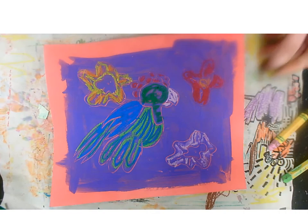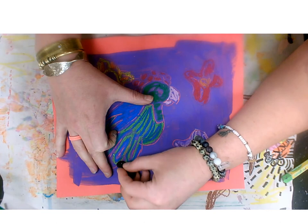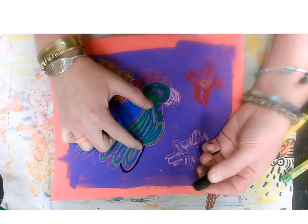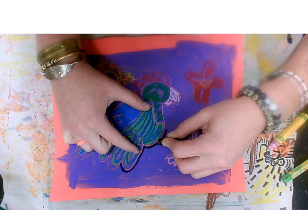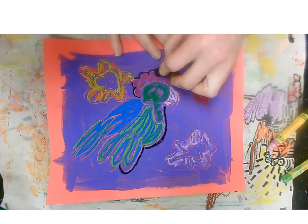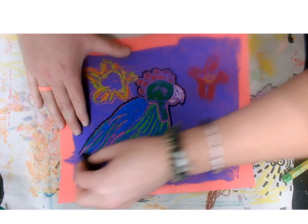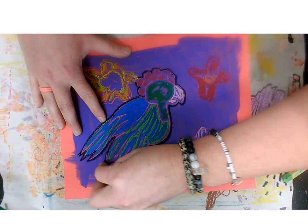Nice — guys, that's so cool! You can still see that cool pattern I came up with earlier. Now we're going to take a black and outline my parrot, but I don't want to go on top of the line I made with my paintbrush — so I'm going to go around it. If you've got a sharpie you can use that. I'm going around the outside, missing that cool line, going all the way around the parrot — got his comb right here — all the way down and across his back feathers. I love it, it's so cool!